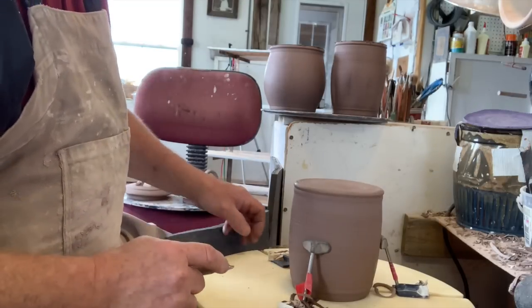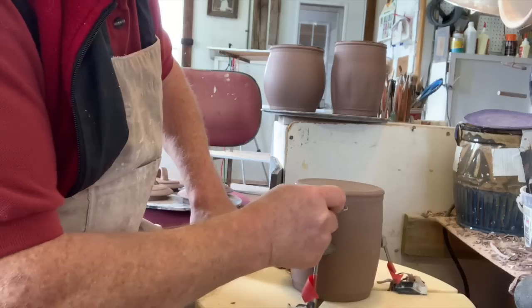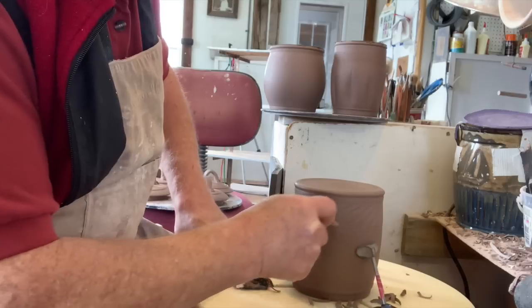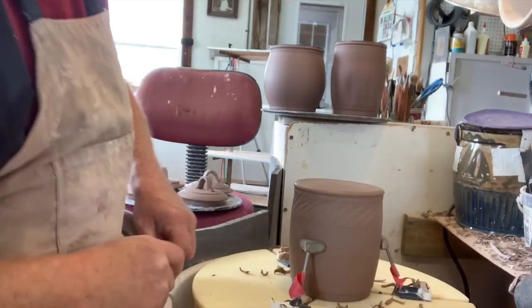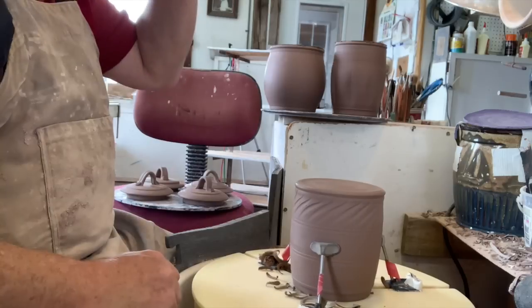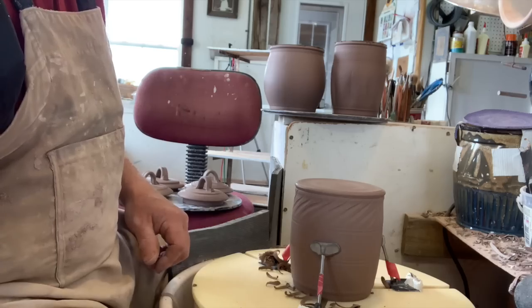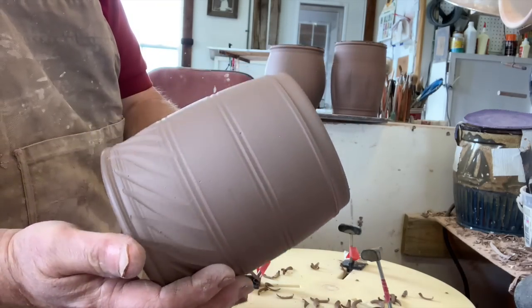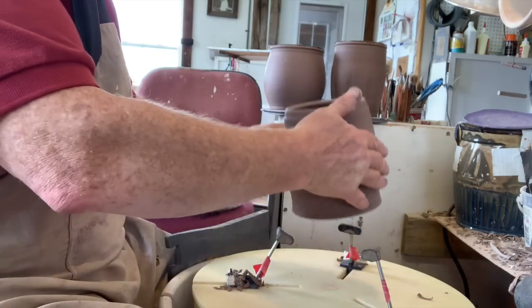There's a variety of things you can do once you've trimmed it. We can do some sort of diagonal fluting — you have to get used to doing this because it's about muscle memory in your hand and just how far you're going to move the wheel each time when you're rotating it. That gives you a nice fluted effect but as a diagonal. You can cover this in stuff; you don't have to leave it smooth. You can texture the entire thing if you want to. There's plenty of carving tools out there these days, but also remember the old thing — less is more.